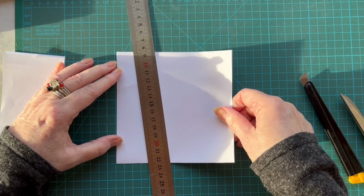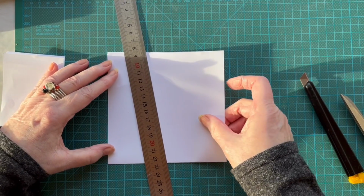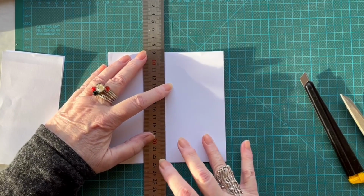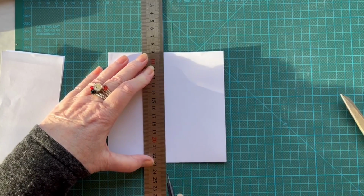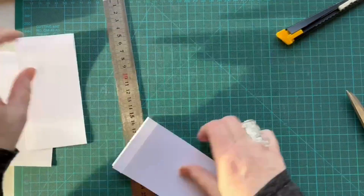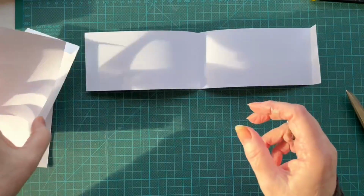Again. Here. Yes, and I am in frame. And then I cut it here. Yeah, okay. So now I have these 3 pieces here.